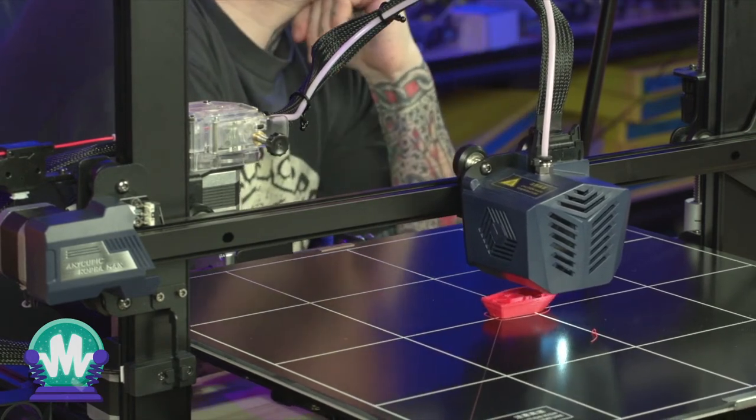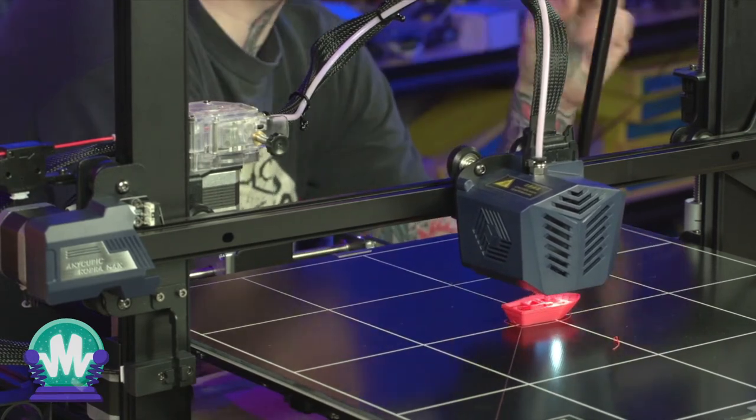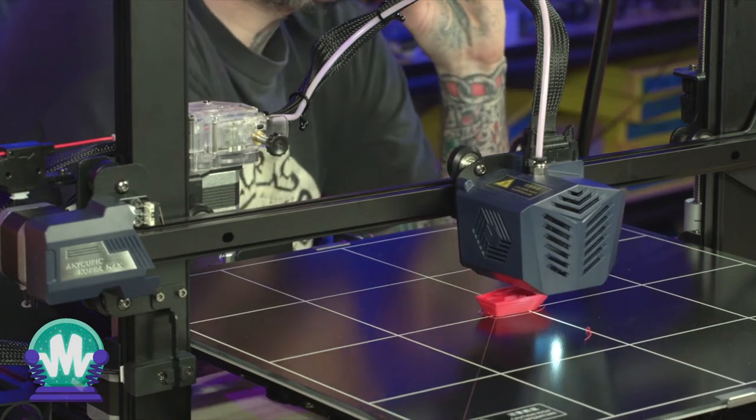I want to print a battery cover for my remote. That's probably asking a lot. That type of thin stuff is a little difficult to do well.